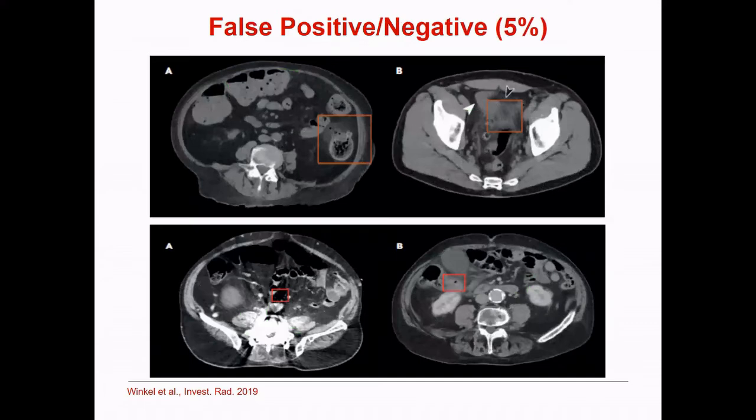There are some false positives and negatives. The most prominent one is here, and it has to do with metal artifacts. You can see this kind of cross, and that comes from a metal implant that creates an air-like density. So you have to be careful, and that's another topic I would love to talk about, data quality. Before you can do all these things, you should have a constant quality of data. There are ways to reduce metal artifacts, and all new machines have that.